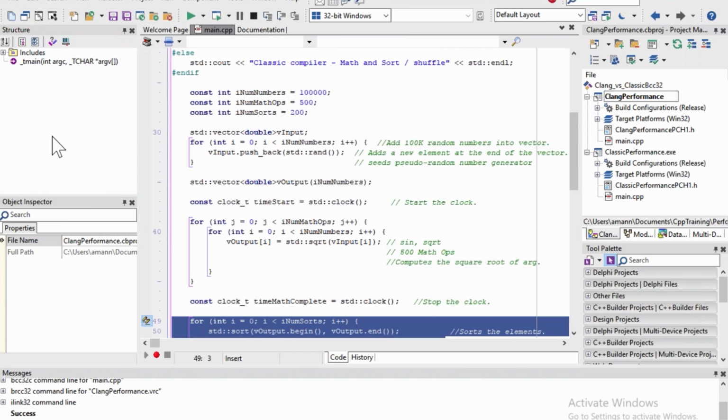Hey, Al, I have one question. When will Mac OS X 64 be available? Yeah, that's a commonly asked question. Currently, Rad Studio, Delphi, and C++ Builder all have Mac OS X 32-bit support.